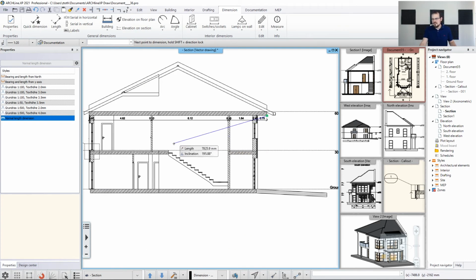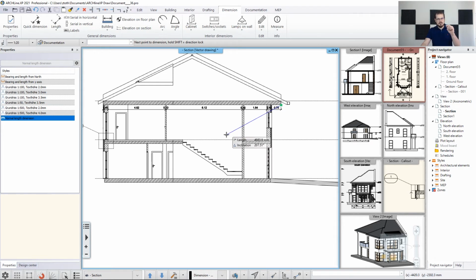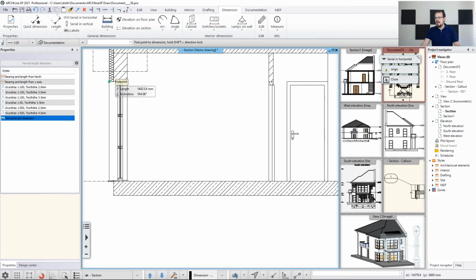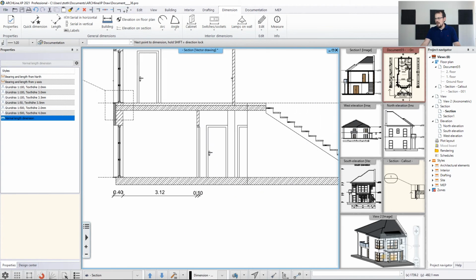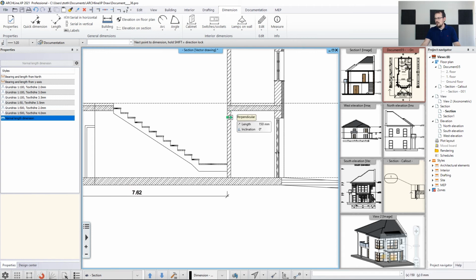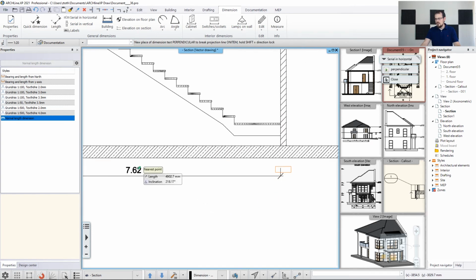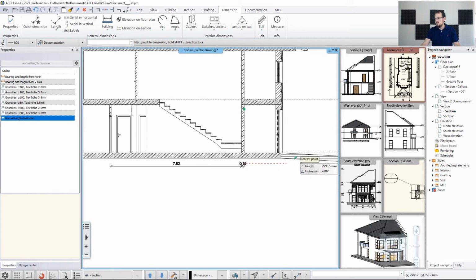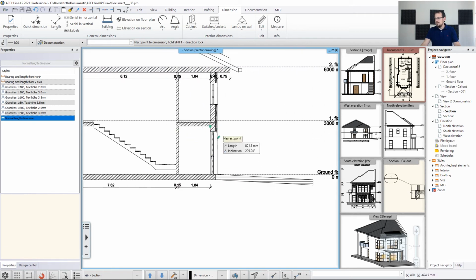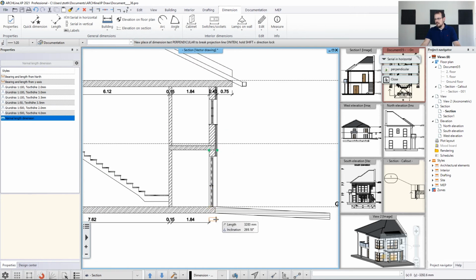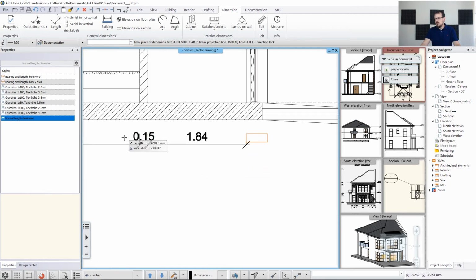Having done that, let's do the same thing on the ground floor. I terminate the section with the right click or the escape button, and do the same thing again, this time on the ground floor. So we start with the wall thickness, the position, thickness value again, and also this wall over here, and thickness, which again you can offset if you want, or you can just snap it back to where you want it to go, and the wall's position and the thickness value again, which should be somewhere here.